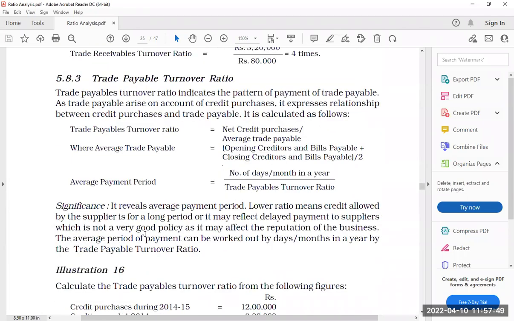Next, trade payable turnover ratio, just the opposite. Now we analyzed the receiving capacity; now we are going to analyze the paying capacity. There's a basic concept in finance, you'll study it next semester: delay your payment, urge your receipt. Are you understanding? Delay your payment.